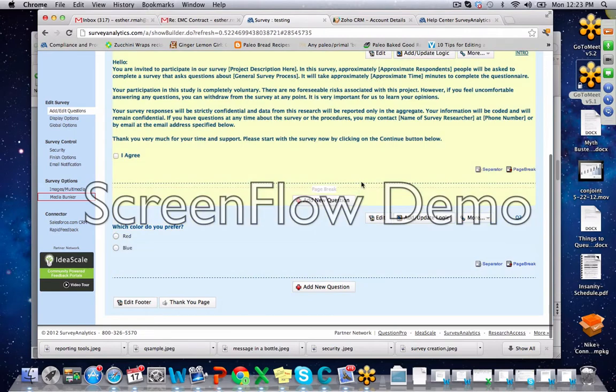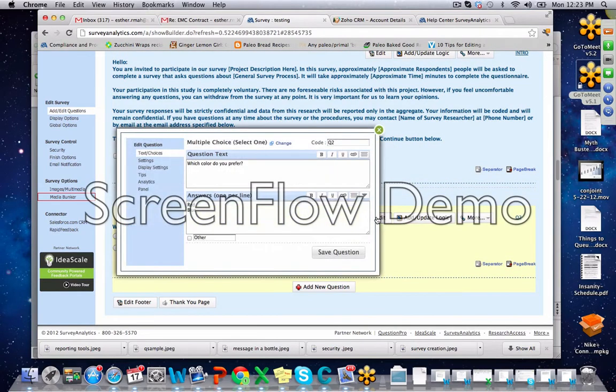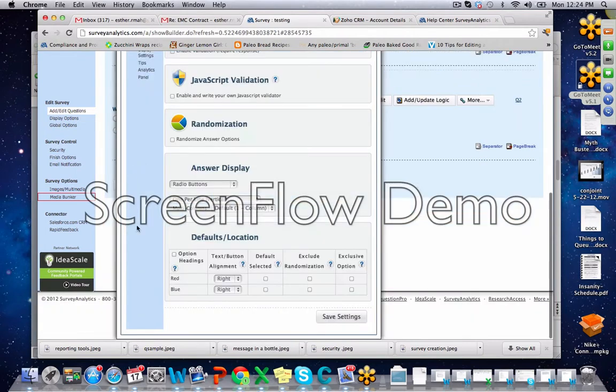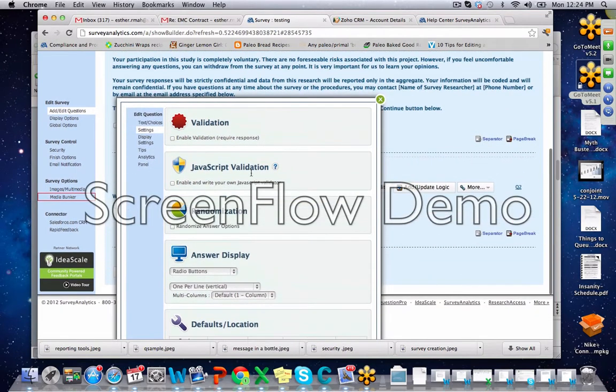Once you add your questions, you build out all your survey questions and whatnot, people can go inside here and they like to make some edits. So you can go in here and edit your text choices, and you'll see that the question text is above. Our answer is always one per line. You can also change the settings in your survey. So if you want to do some validation of specific questions in your survey, not all of this entire survey, you can go in here and enable validation, which makes it a required response.